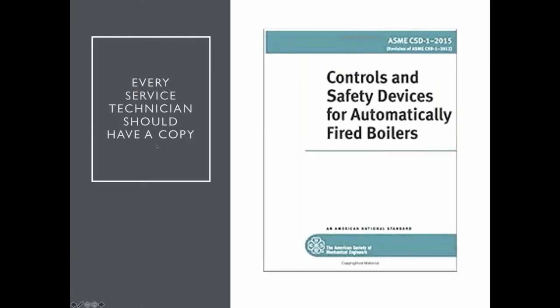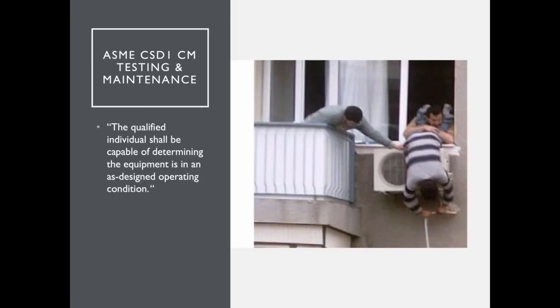This is a great tool for your technicians and your company. If your state or municipality follows CSD1, this is a great idea because ASME said, look, you have to do boiler service. And what the code says is a qualified individual shall be capable of determining the equipment is in an as designed operating condition. I love this picture here because you sit there and you think, well, who has the worst job, this guy or this guy here? This guy is just a supervisor. You can tell he's not going to do anything.